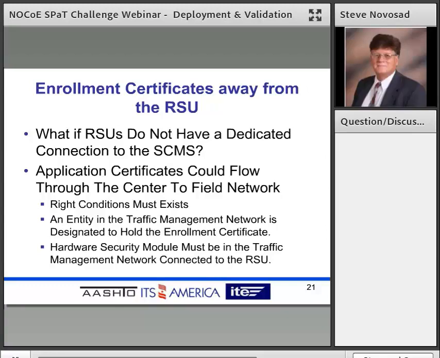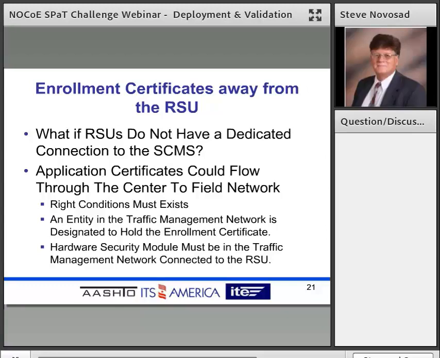It must have a hardware security module, and you must have the right conditions set up. Then this device in your traffic management center would do the enrollment, request the certificates, and hold them all inside its hardware security module inside the traffic management center.